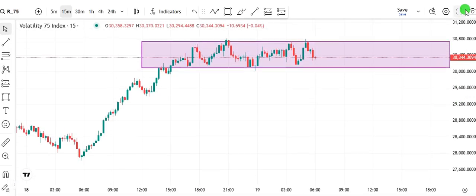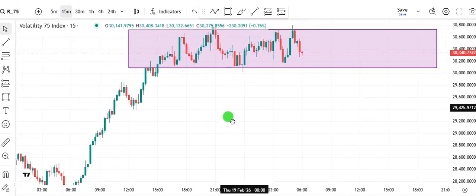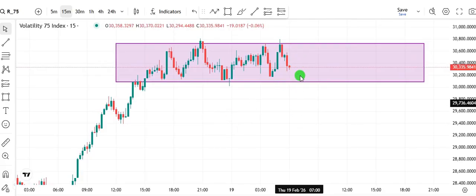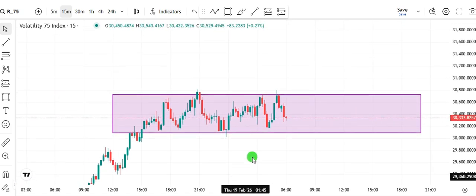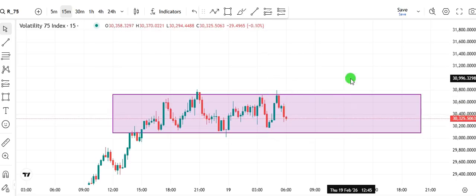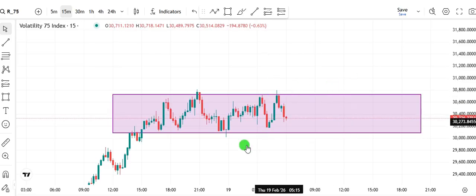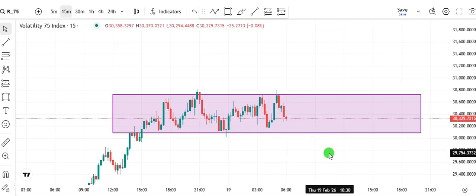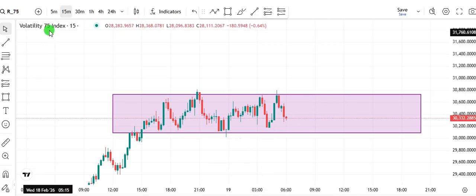On the 15-minute chart, it's obvious that the market is still consolidating. Let's see what it does. Is it breaking below this or above this? That will tell us where we are going next. If it breaks above this, confirm it, and I mean not just moving above it, but breaking above it, retesting it, and showing signs of changing structure again, then we go long on it. Of course, stop loss is going to be here. If we see the structure break bearish, the stop loss is still going to be here. Please pay close attention to that. So that's that for 75.